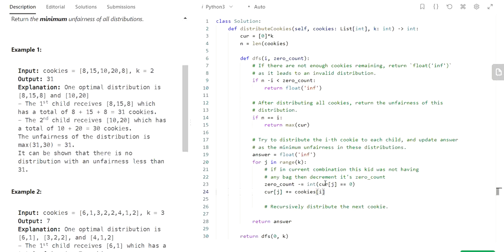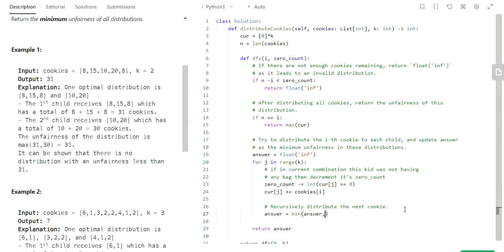And we'll increase the cookie count for that kid. After that, we will recursively call this function with the increased cookie count. So this will go to the next index, the next cookie bag, and will also send the zero count. Okay, fine.